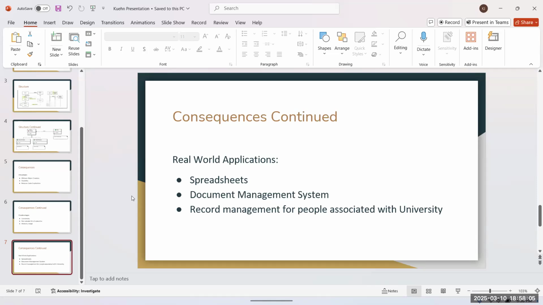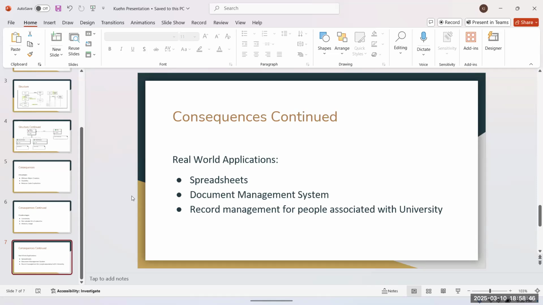And then another real world application for the prototype design pattern is a document management system. Say for a company you have a large number of documents, and you want to set up a system where you have a main template, and then from there create various different documents. For example, for work you have contracts, resumes, cover letters. Each of those would be a concrete prototype from the original, which is just a main work document.